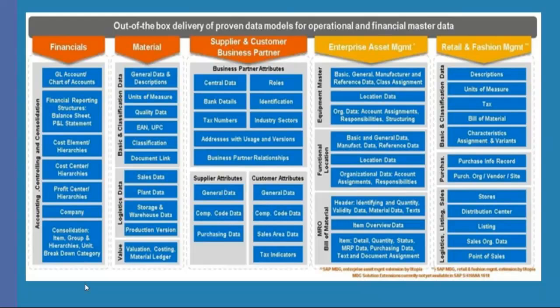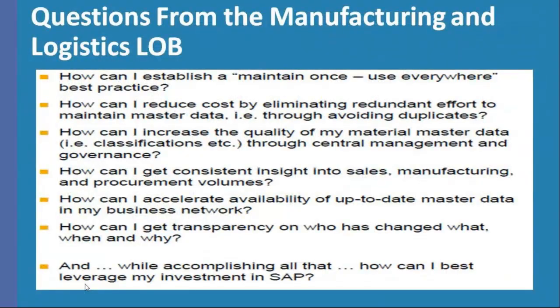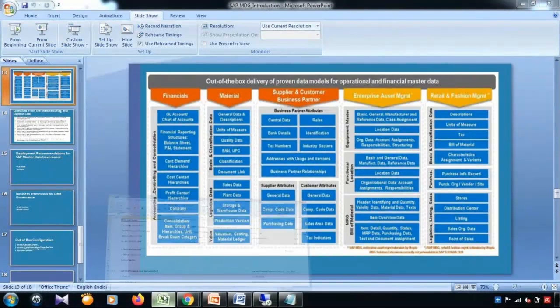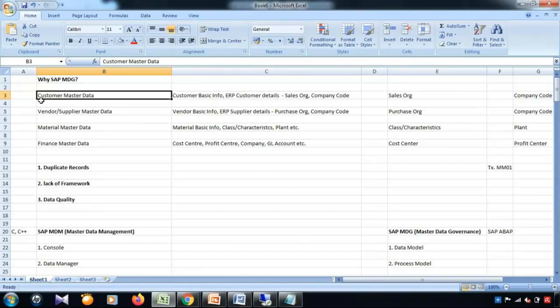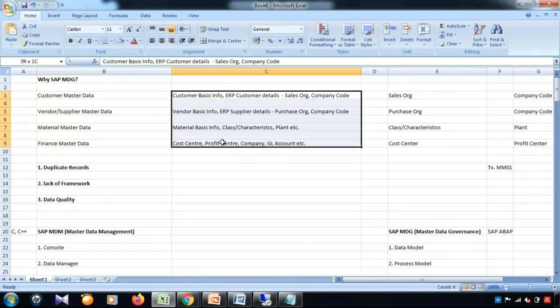Okay, so now if I switch to this Excel, as I mentioned, customer master data, supplier master data, material master data, finance master data, these are all details it has.